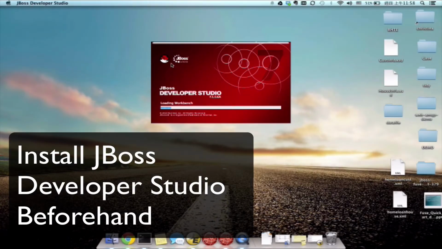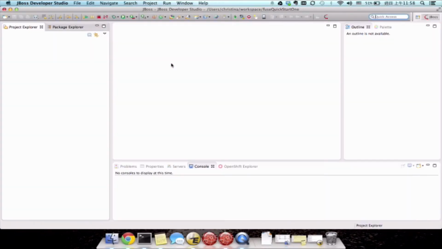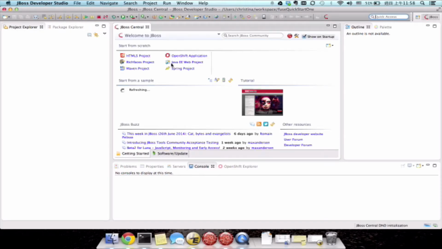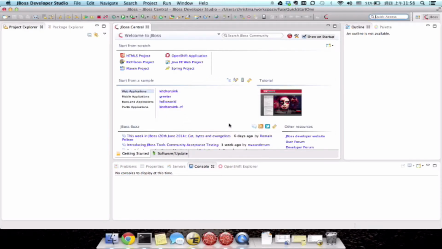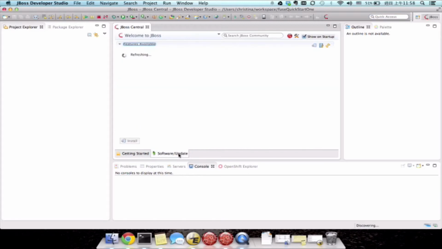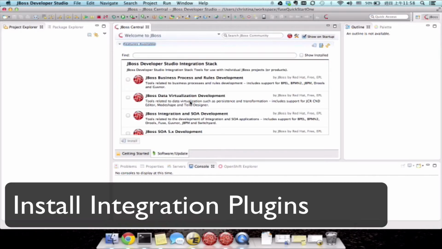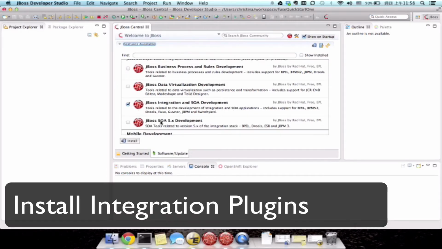Before we begin, please make sure you have installed JBoss Developer Studio and also installed the plugins for developing JBoss Fuse. To install the plugin, go to Software and Updates and select JBoss Integration and Software Development.